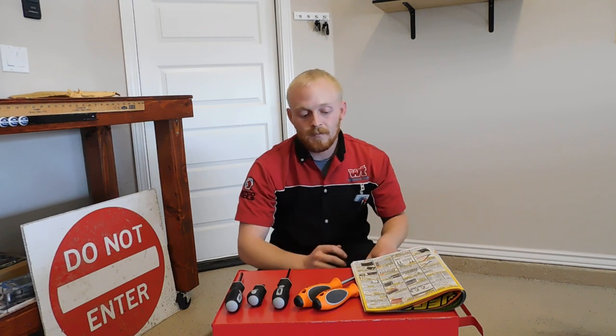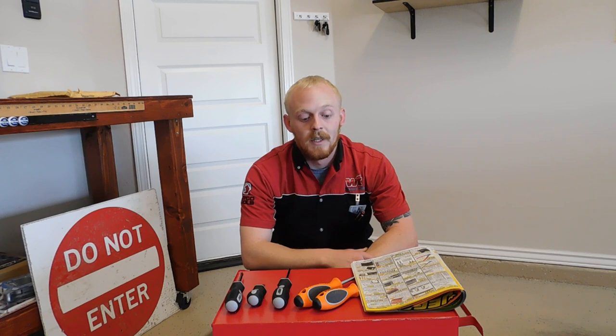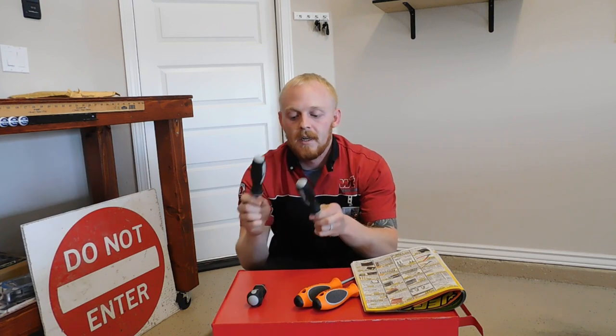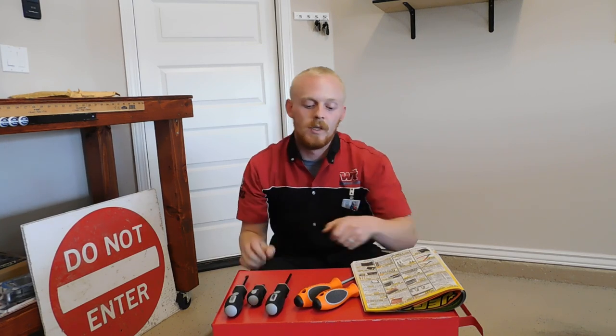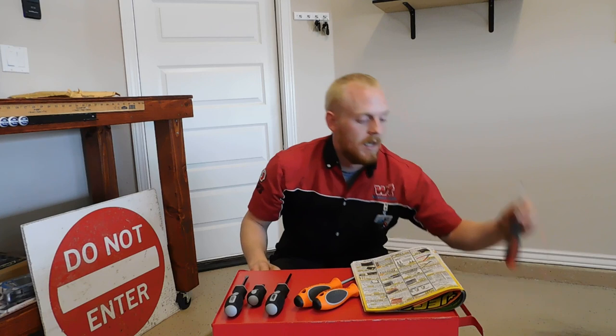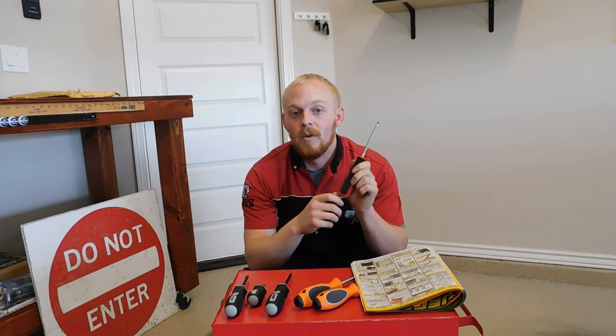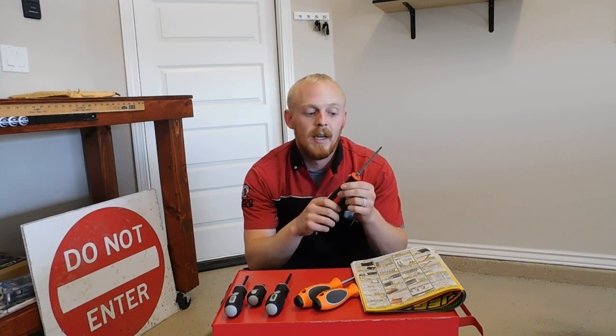I also just wanted another set because the set I had is only an eight-piece set. The ones I have here at home are the JEGS set, which I use probably the most often, and then my GearWrench set as well. I haven't had the GearWrench set as long but I really like it. I was originally going to take it to my work box, but I think I'm going to use my new set there instead and see how they work out.